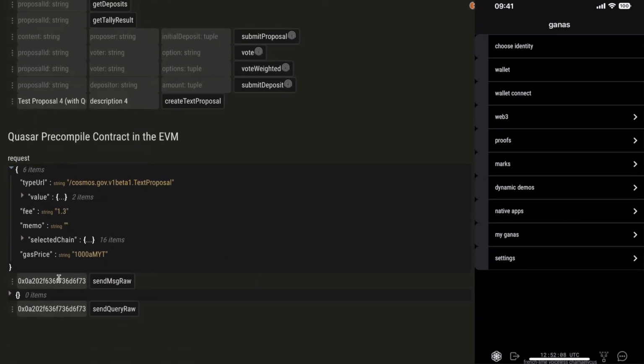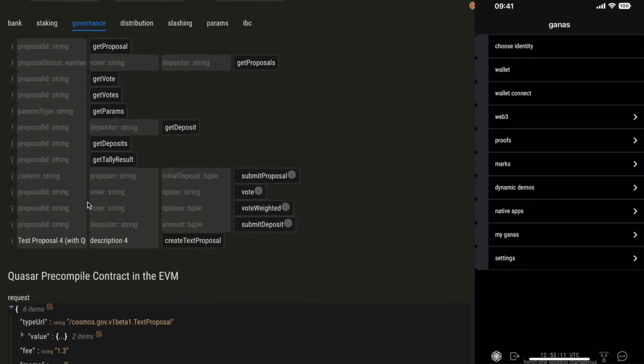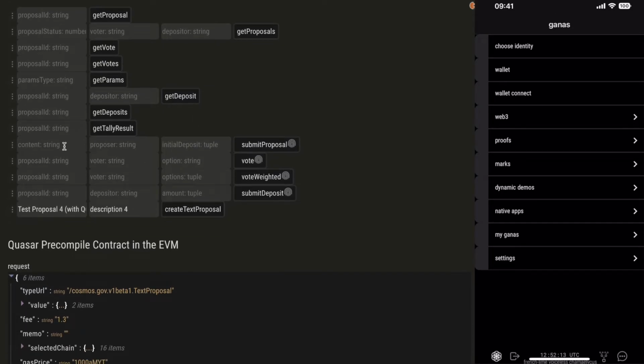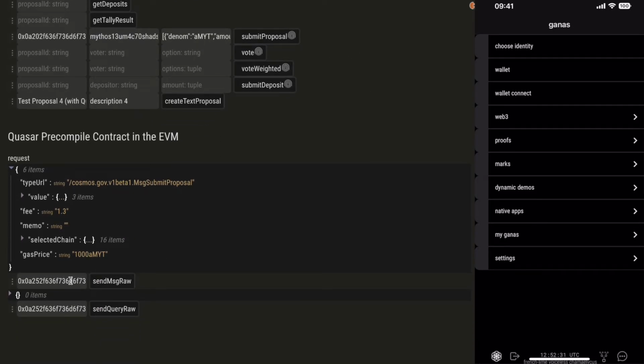We encode this message, we copy the encoding, and then fill it in for the submit proposal message. The proposer account and our initial deposit will be this. Clicking on submit proposal will just encode the Cosmos message and fill it in the form for the Cosmos SDK precompile contract in the EVM.